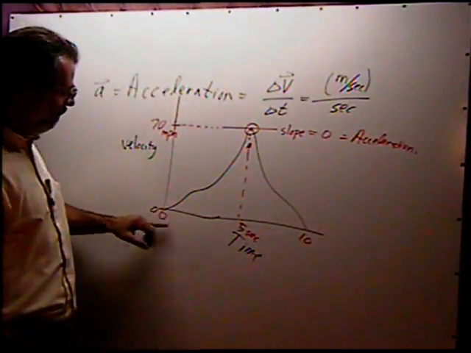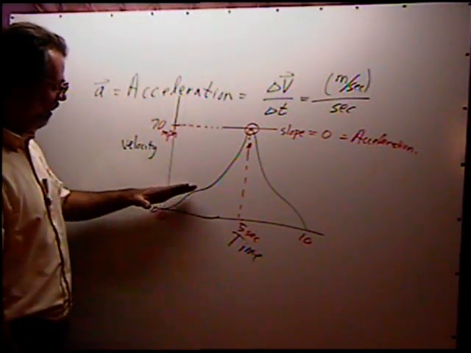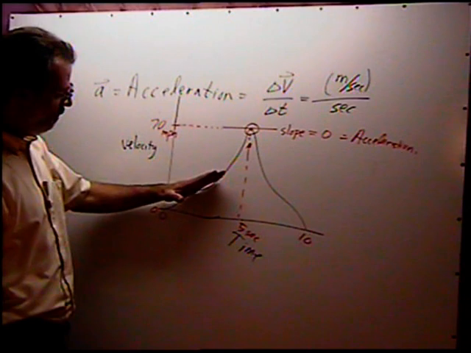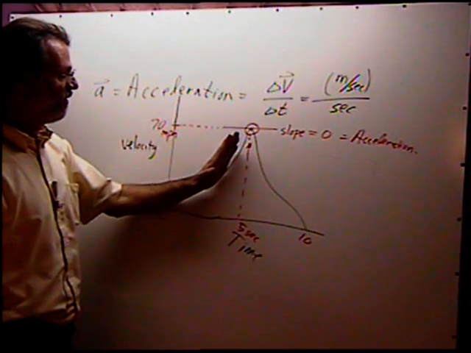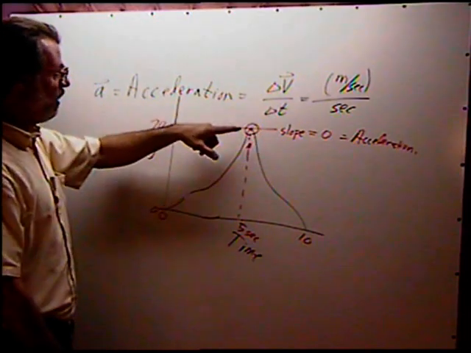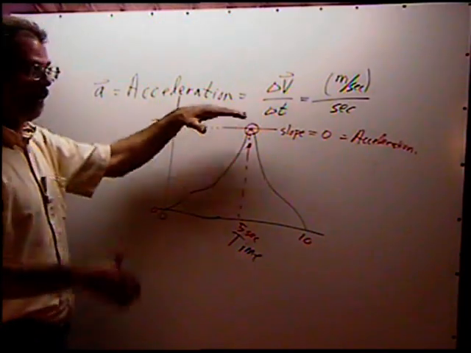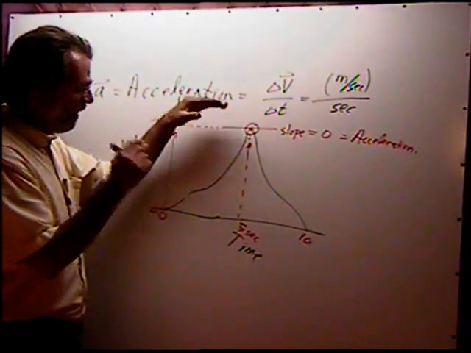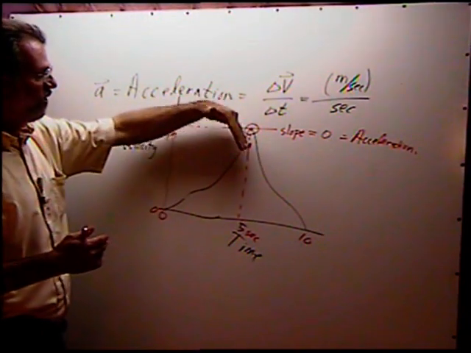During the first 5 seconds, if this is a car, the car was accelerating. First, a little bit faster, slope is high, a little bit slower, but it's constantly accelerating. And at this point, see how steep the slope is? The car is accelerating quite rapidly. The car is always accelerating, but at this point, the car doesn't accelerate anymore. It's reached a peak of 70 miles an hour, and for a brief moment in time, it's just traveling 70 miles an hour. But then right after that, from 5 seconds to 10 seconds, he starts to put on the brakes, and the car slows up.